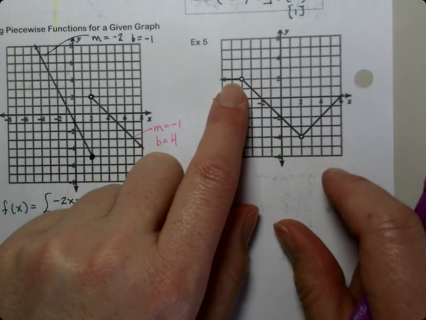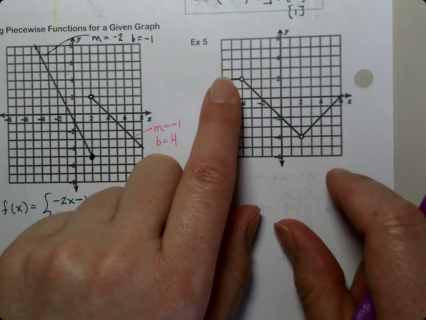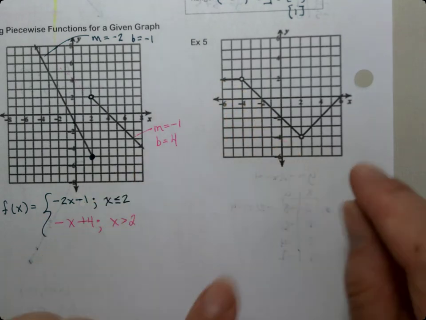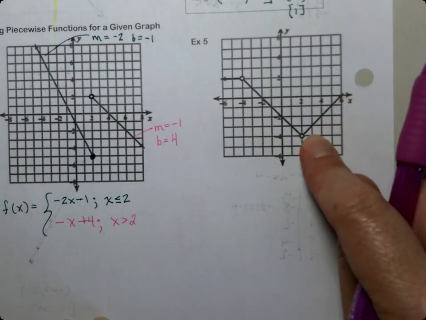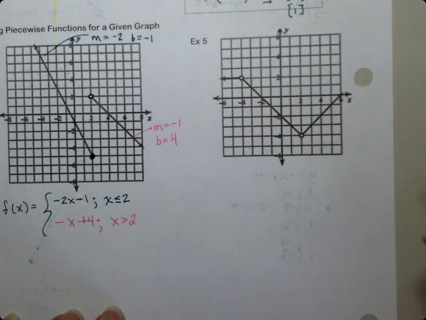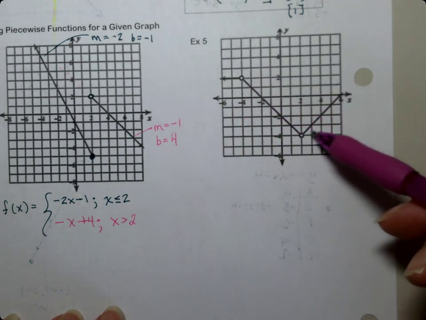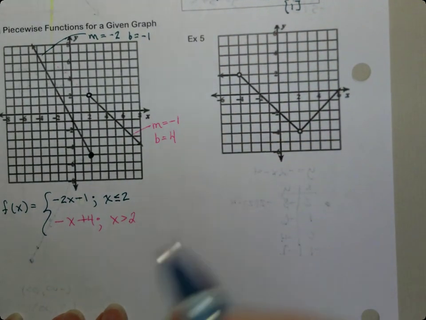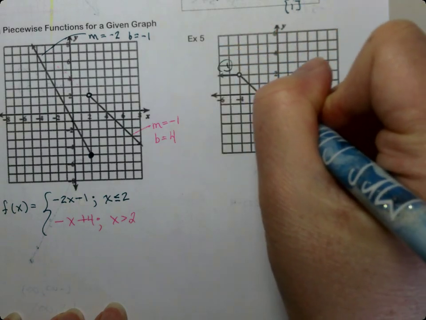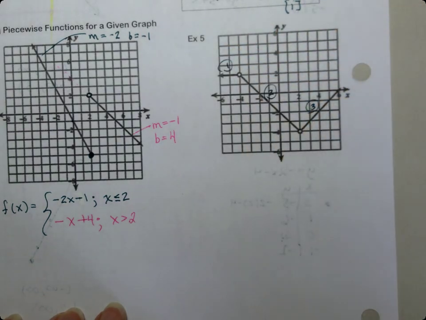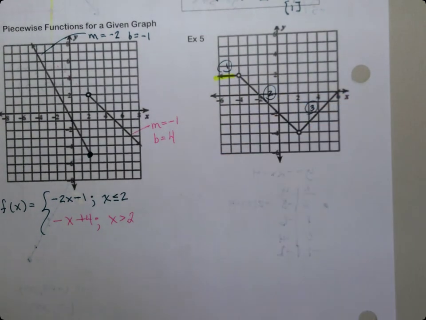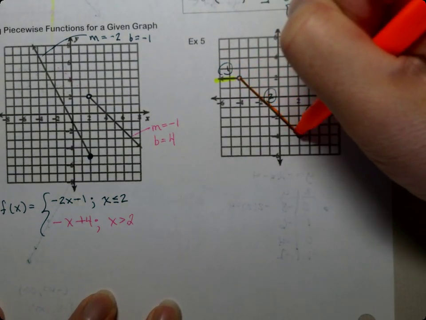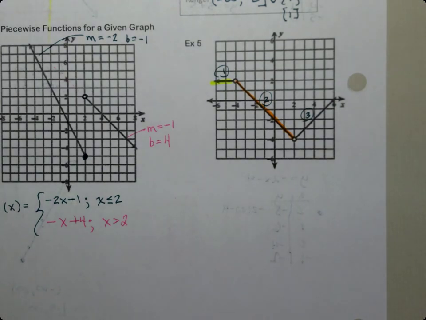Do you see that piece right there? That's its own line. So that's line 1. Here's line 2. And here's line 3. Now I say line, but it's segments and rays. It's not an absolute value function. It sort of looks like that, but we have 3 pieces. So let's just number these. This is piece 1, piece 2, piece 3. Do you see what I'm trying to show you there? So here's a piece here, you have this piece right here, and then you've got the third piece.